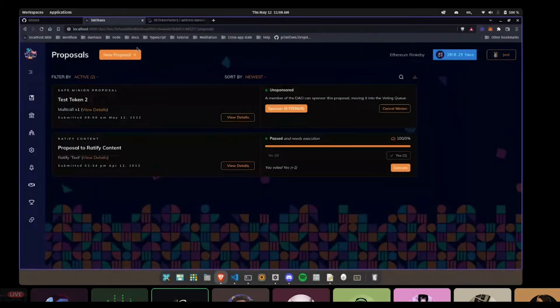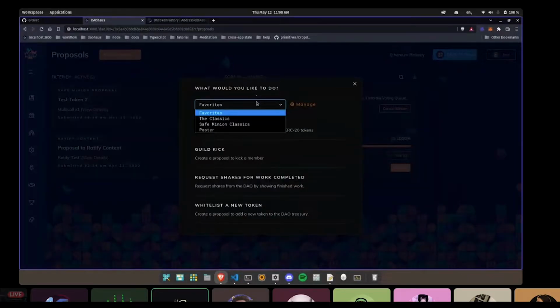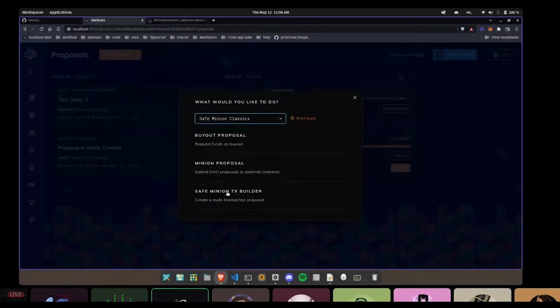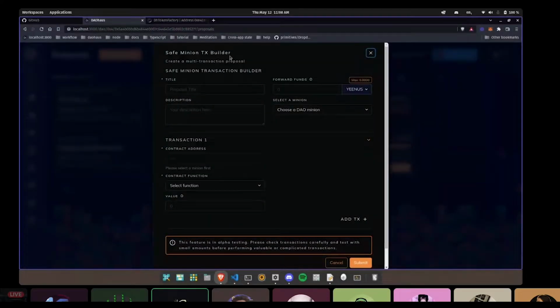I will start with the DAOhaus interface here. I'm going to mock up this transaction on a Safe minion proposal, so we'll go to the transaction builder. If anyone is unfamiliar with the transaction builder, it's a way of building a custom, one-off proposal that gets our minion to interact with some external smart contract.